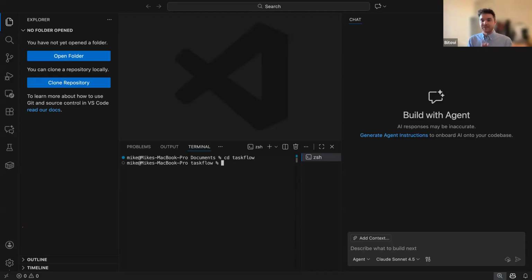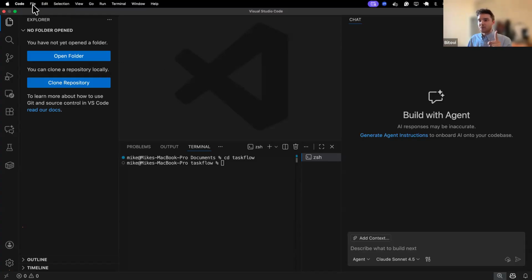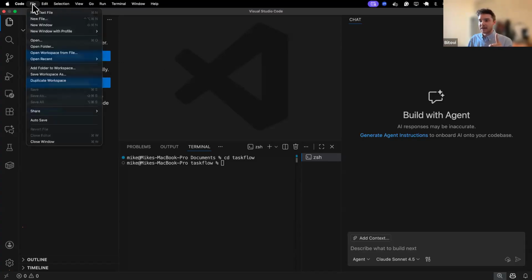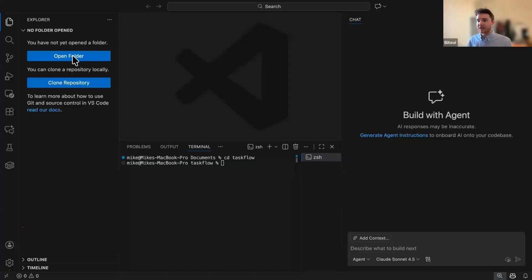We've cd'd into it. Now, this part is very important if you want to follow along interactively with the examples here. You need to open up Taskflow in VS Code, and the way we open it is very important. There are a couple of ways you can generally open folders in VS Code. You could open it as part of a workspace, so you could add it to a workspace, or you can just open it directly as a folder.